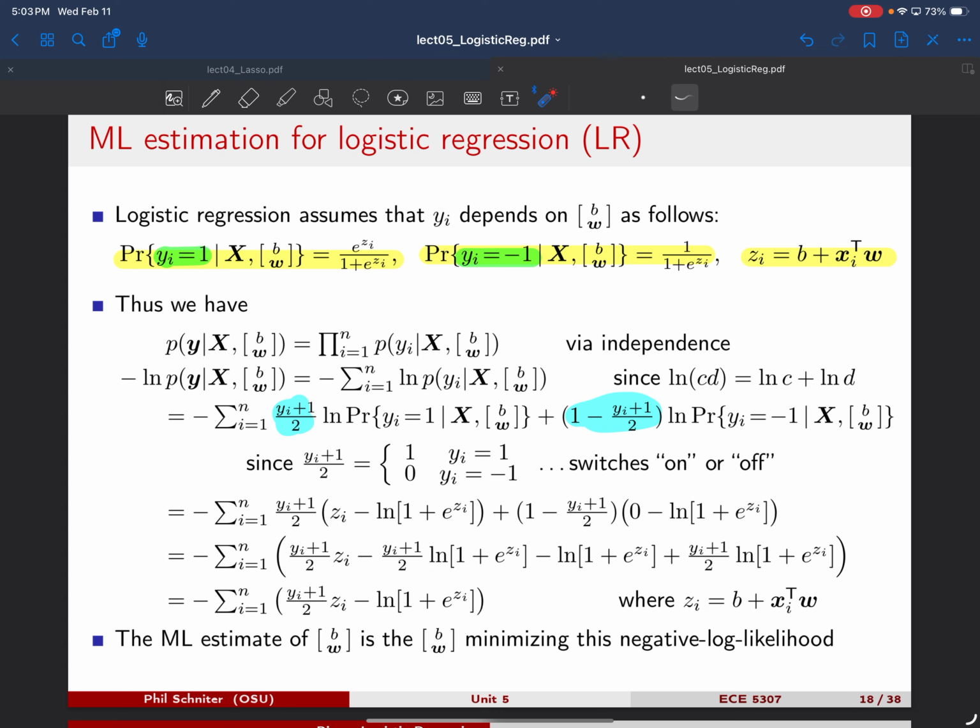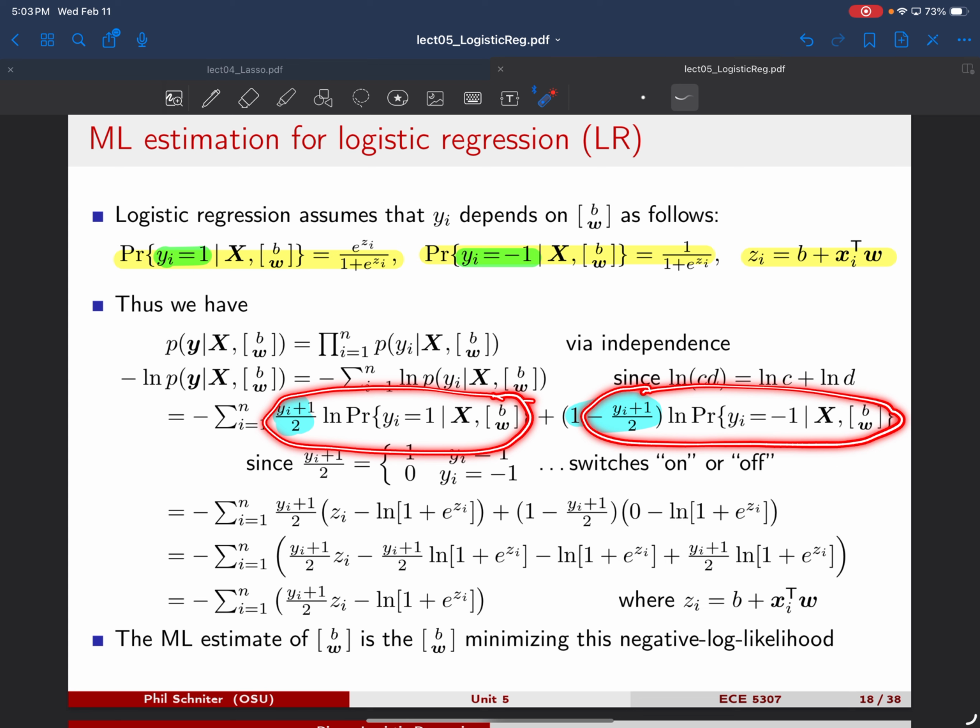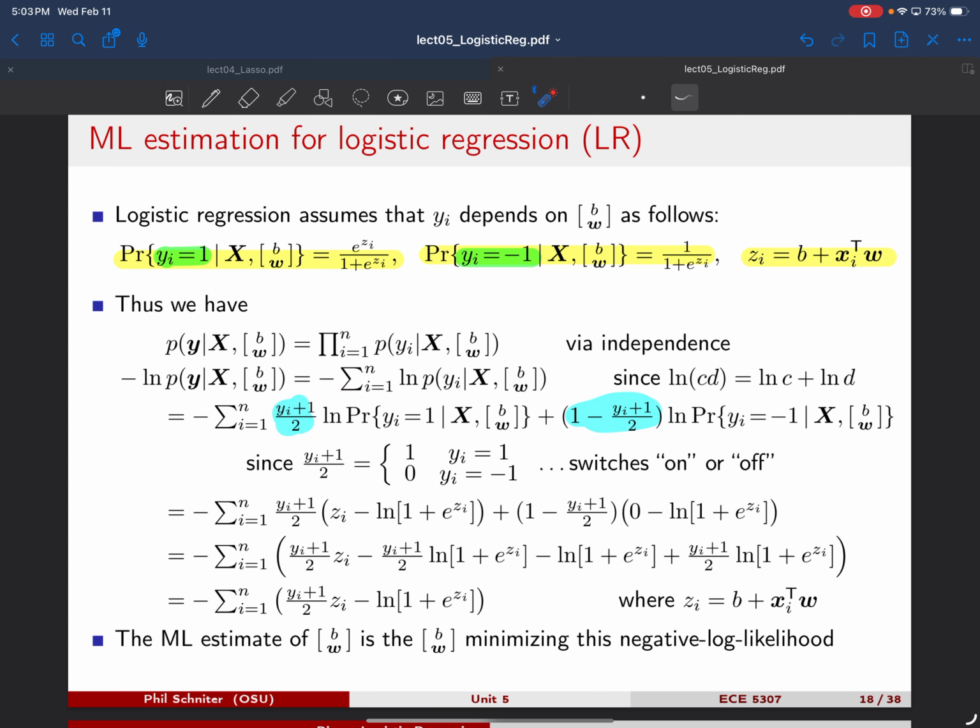One way to think about it is that I have put in this number minus the same thing, which canceled to 0. Another way to think about it is, I carefully constructed this little fraction so that because y is 1 or minus 1, this fraction equals either 1 or 0. So it equals 1 whenever the sample's yi equals 1, 0 otherwise.